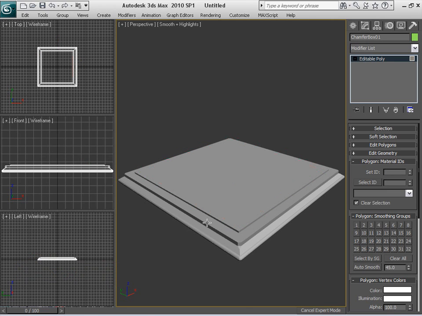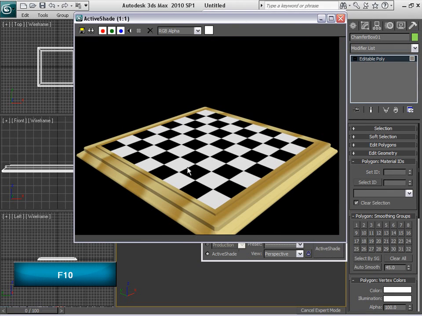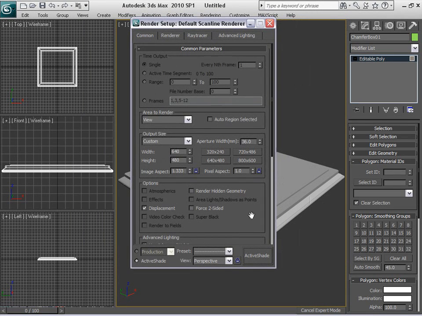So when we open the active shade, in this case, that's what we get. It is a pretty simple image of a board, but it is going to work fine for our purpose, in which you can see how we can apply a very quick material and how we can use the commands like extrude, chamfer, and actually bevel to create a simple shape out of just a box. And now we're going to go ahead and create the pieces.